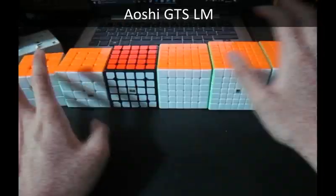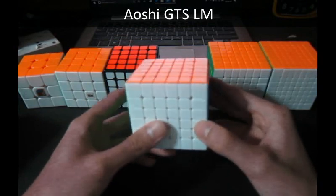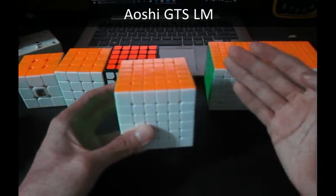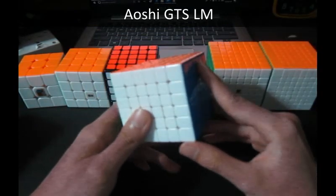For 6x6, I'm aiming for sub 230 average, and my average is actually above 230, but last comp I got lucky and I got a 228 average, and it's going to be quite difficult to beat that timing, but I still find that it's worth a try.